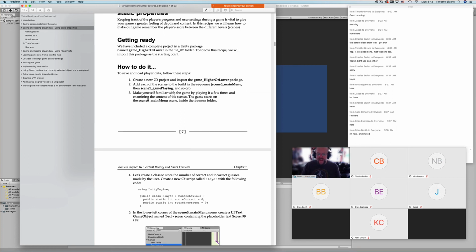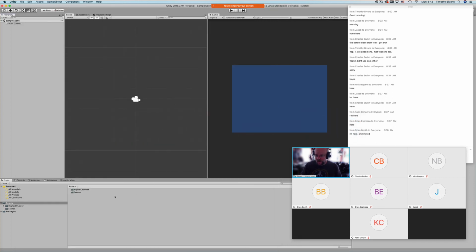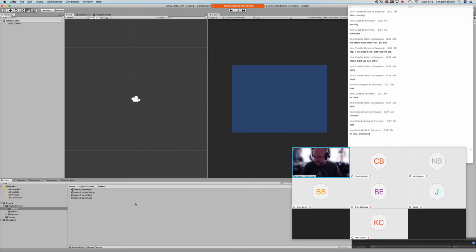All right, add each of the scenes to the build in the sequence. So scene 0 main menu, scene 1 game playing, and so on. So you'll see the scenes folder here, right? This scenes folder. You want to open up your build window if you don't remember what that is, or you go to build settings, like that.